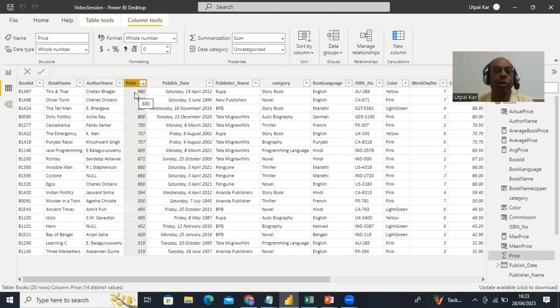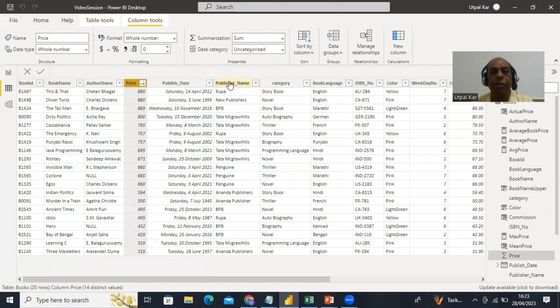On a numeric column you can definitely apply such things. They may not be logically possible on textual data like book name or book ID, so here we are choosing the price column to calculate some statistical figures.